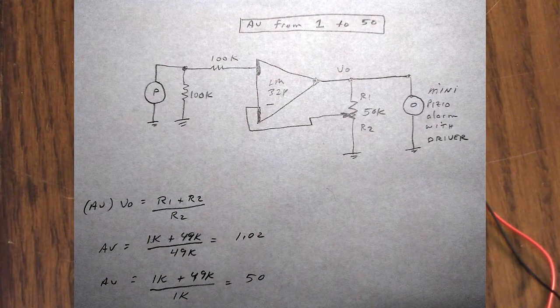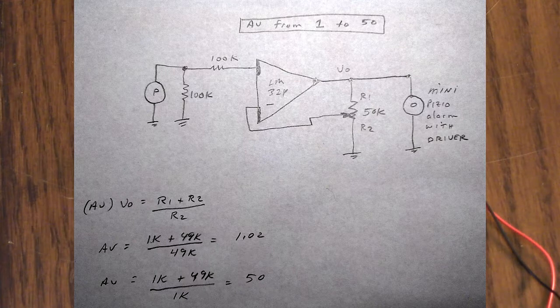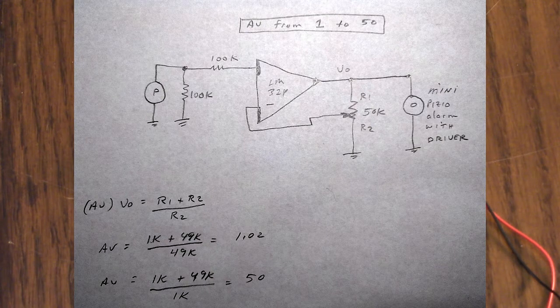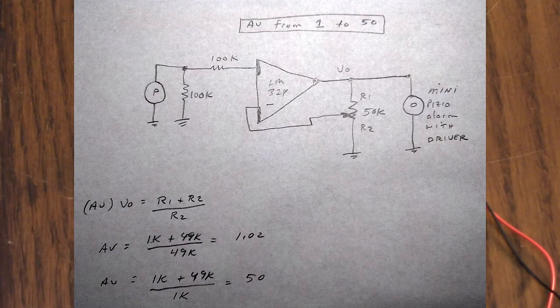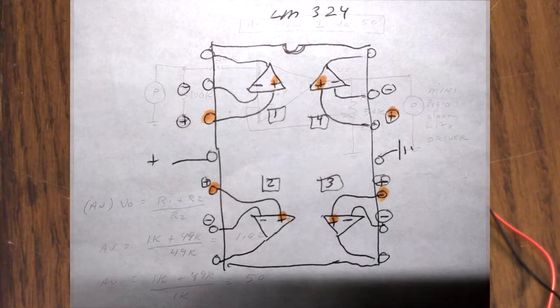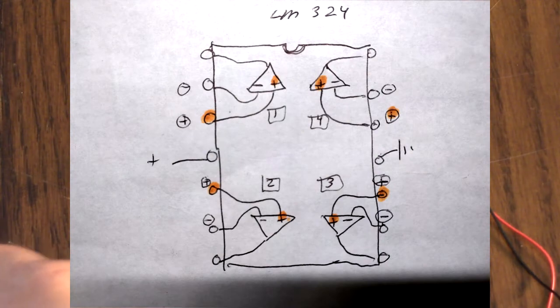I'll have a schematic I'm going to show you right now. I'm using an LM324, and I'm going to be using this or something very similar to it. It's going to allow you to amplify the small signal in this from a gain of about 1 to 50. Really simple circuit. So we're going to compare that to what's in this circuit and maybe we'll use a combination of both of them.